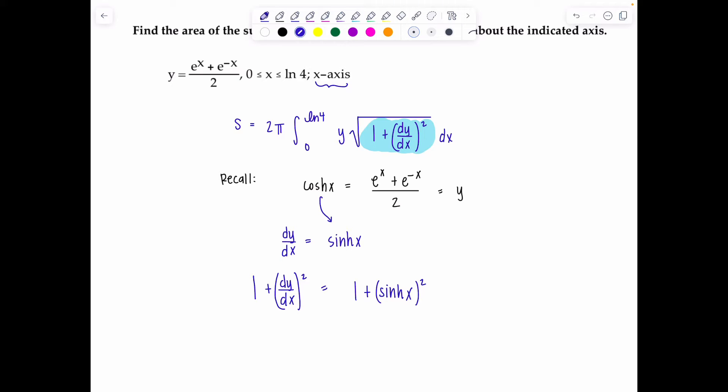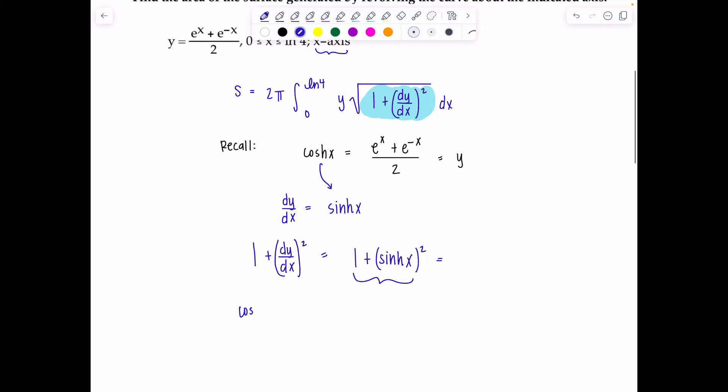That can be replaced with one of our identities. For the hyperbolic functions, the equivalent is we have cosh squared x minus sinh squared x equals 1. Remember, with our normal trig functions, we have cosine squared theta plus sine squared theta equals 1. But hyperbolics are based on a hyperbola, the unit hyperbola. So that's why they have that minus sign there. So I can replace 1 plus sinh squared x with cosh squared x. Now what's so great is that's the quantity that's going to go underneath the radical.